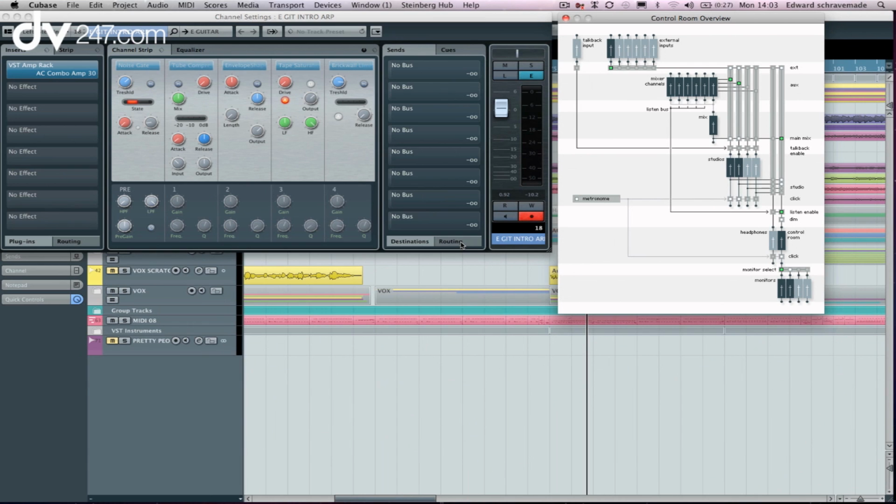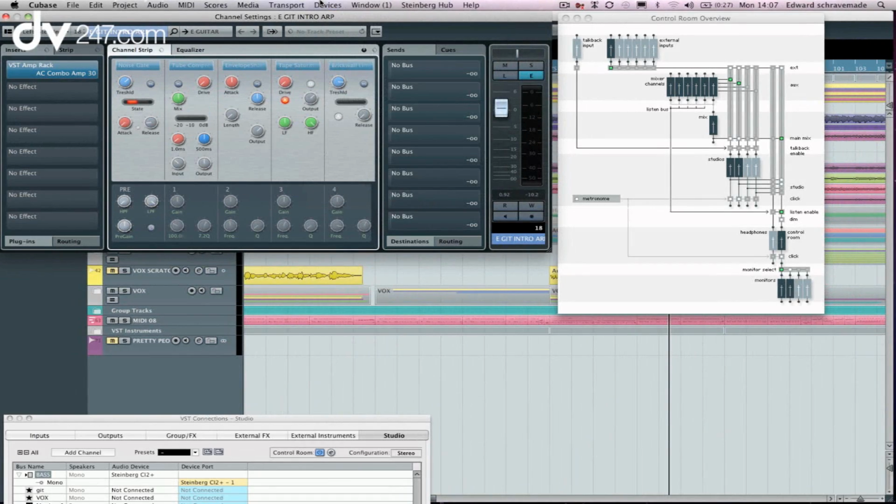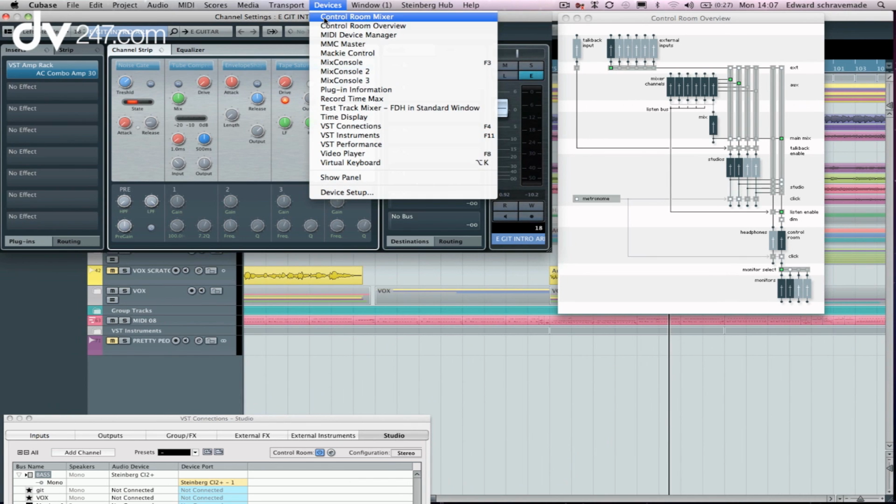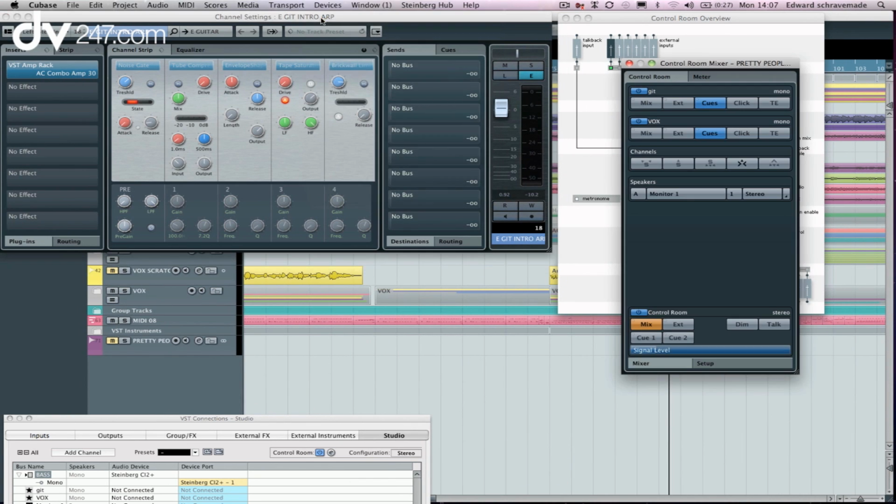So there's a whole lot of new workflow enhancements. We've been working our way through all of these different segments on a lot of the new features in Cubase. But I want to focus now on the control room mixer. Now the control room has actually been something inside of Cubase for quite some time, and we've been making small additions to it. But in this release of Cubase, there's actually quite a major addition to it. If we have a look now in devices, we can go to the control room mixer, and you'll see that the control room mixer has been completely redesigned. So it's a complete new user interface.